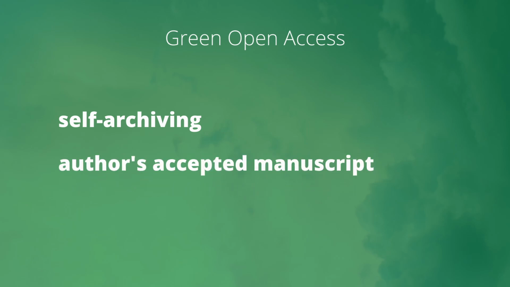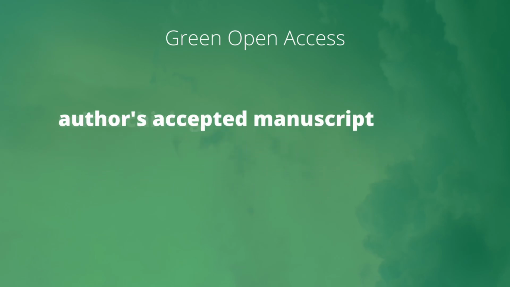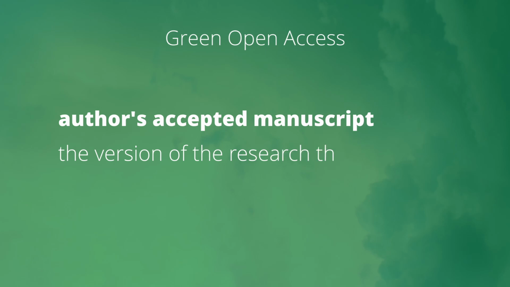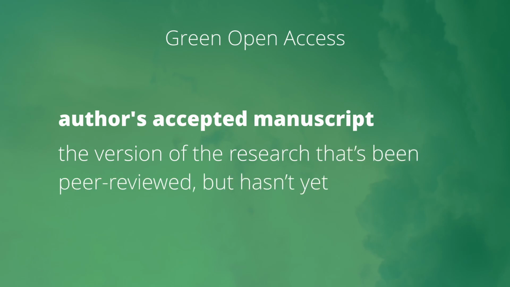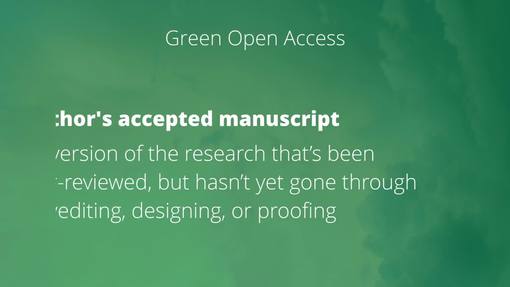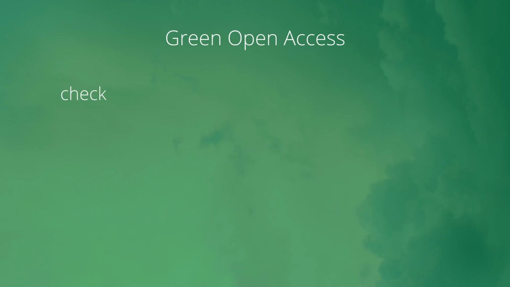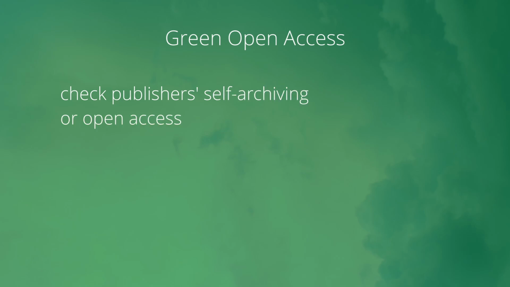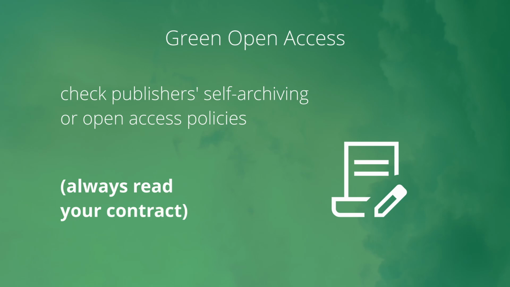Usually, the version deposited is the author's accepted manuscript. That is, the version of the research that's been peer-reviewed but hasn't yet gone through copy editing, designing, proofing, or other actions that are publisher-based. That said, the version deposited is often based on whatever the publisher allows, which would be dictated in their own self-archiving policies or the contract you signed unless you have retained specific rights.